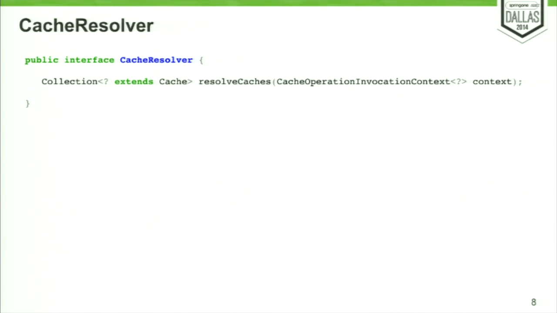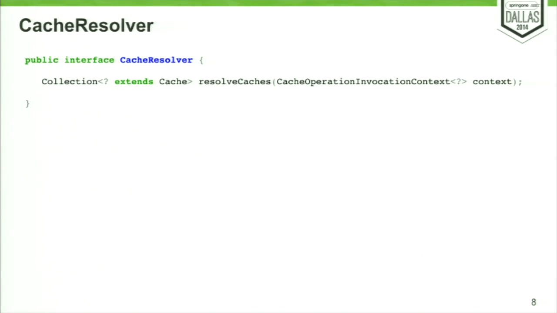Something that came out from the JCache support, and jumping a bit ahead here, is that JSR 107 has this notion of cache resolver, whose purpose is to resolve the cache region to use based on a method invocation.